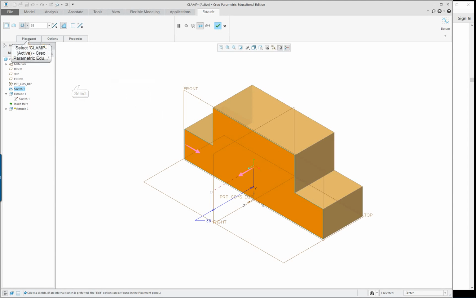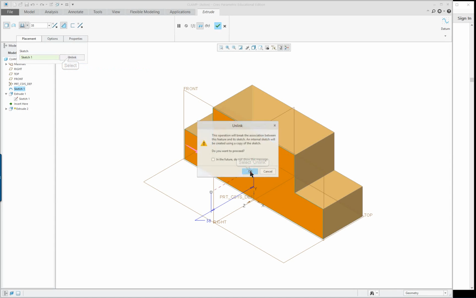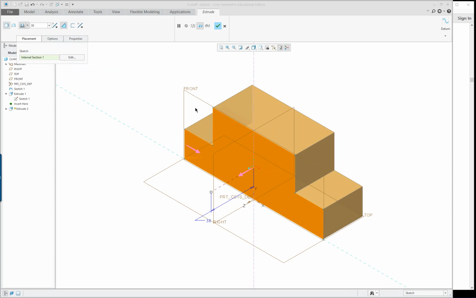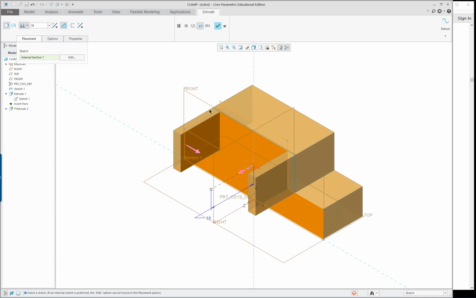What's going on? Well, if I click on my placement tab here, it is linked to the original sketch. So anything I do here is going to also affect the first extrusion. So instead, I'm going to go unlink it. Okay. I think I'll just stay right here. It's a little easier to see.